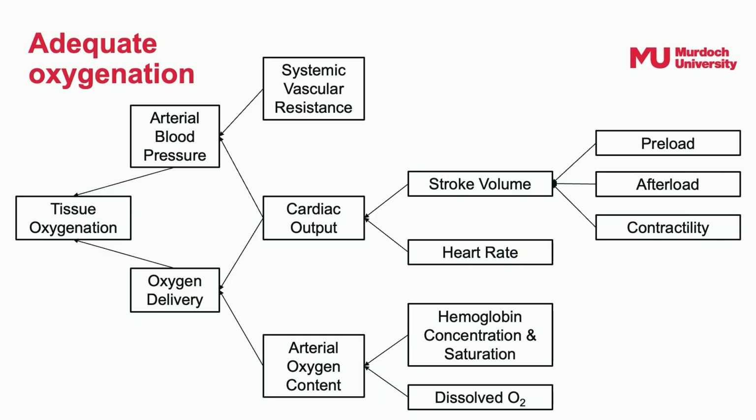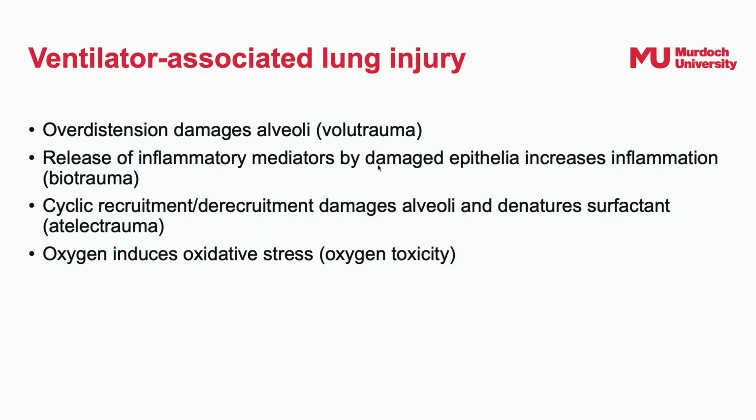But that might not be true if we have a patient that also has septic shock and vasodilation, or has some myocardial dysfunction and reduced cardiac output, or is anemic, or has a type of disease process where the tissue requires a little bit more oxygen to be delivered, such as a brain injury. So we might adjust our oxygenation target based on the concurrent abnormalities in a patient. So some patients, yes, you can pick 88% SpO2 as your target for ARDS, but not all of them. Some of them require higher targets.